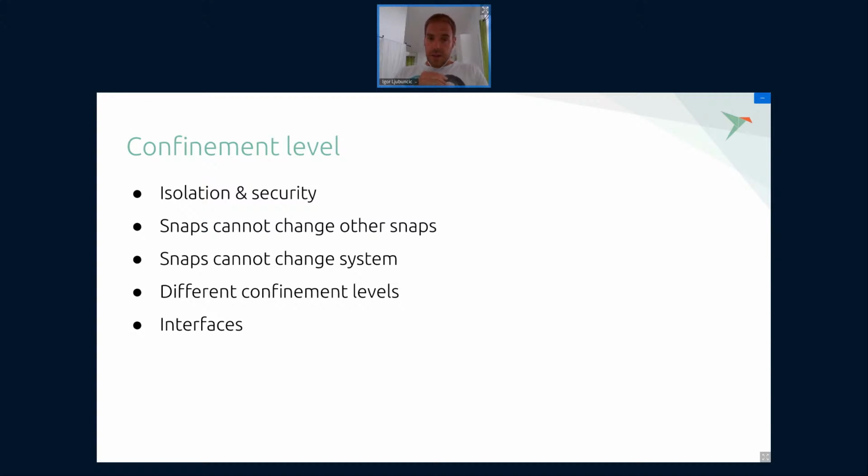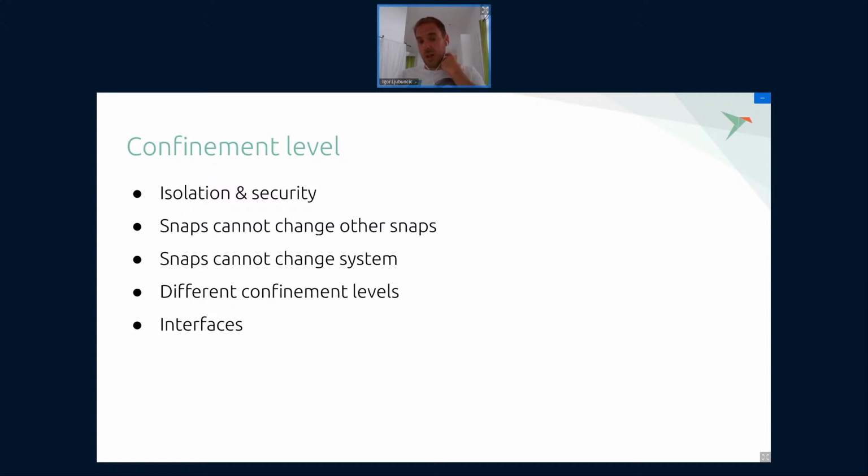The next interesting thing, if you remember what we've seen earlier in that snippet of code, is confinement. A concept that may not look or sound quite familiar from the traditional Linux packaging world is that snaps are designed to run isolated. This isolation is on two levels.